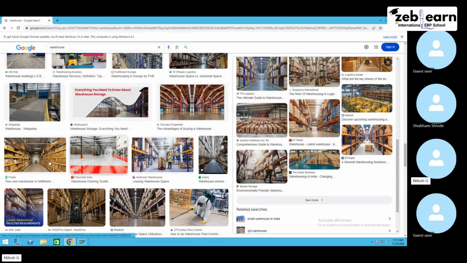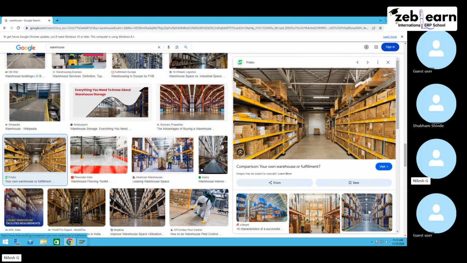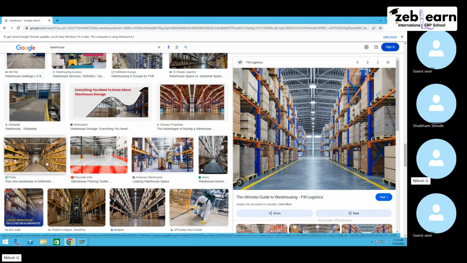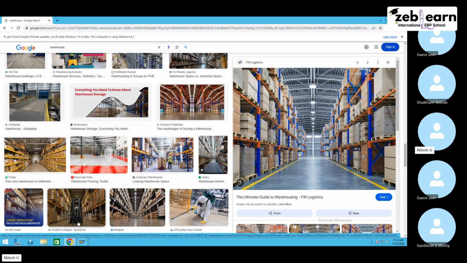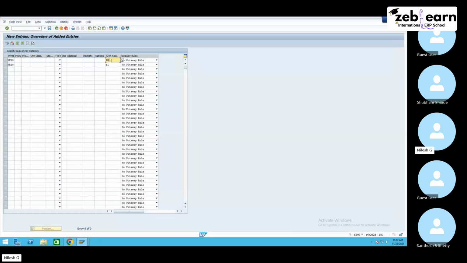So this material, for example, is a small bin, so it should go here only. It should not go to the pallet location, because that is for the pallet area, and the previous one is for boxes. Obviously, we will not say, first check here, and if there is no empty bin available, then go for the box one. It's not like that. It will check only the rack or RK sequence, or only the pallet sequence.